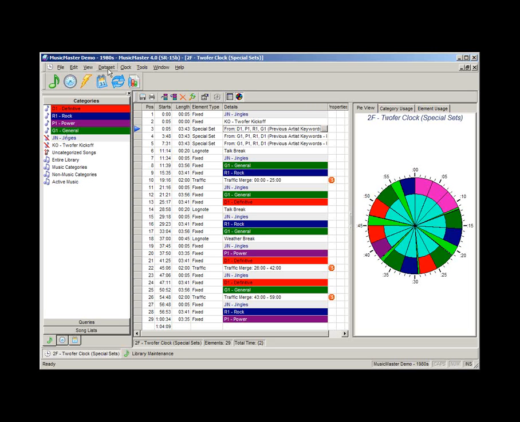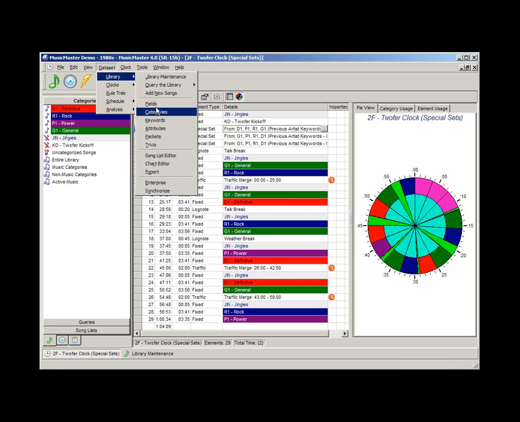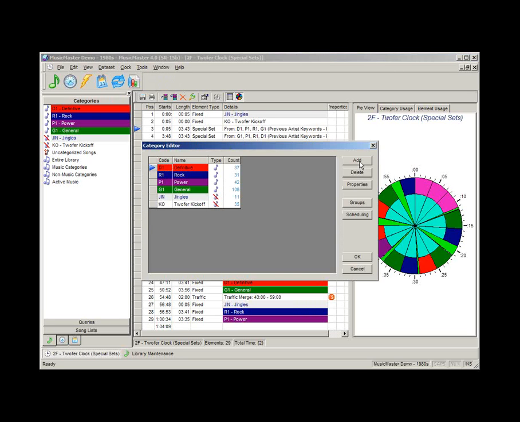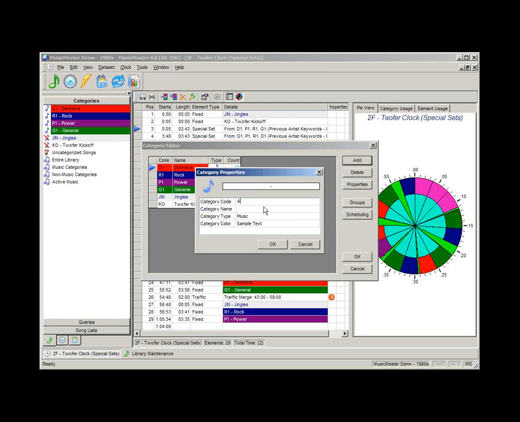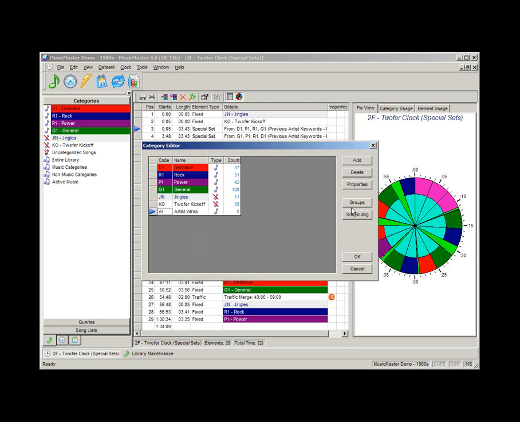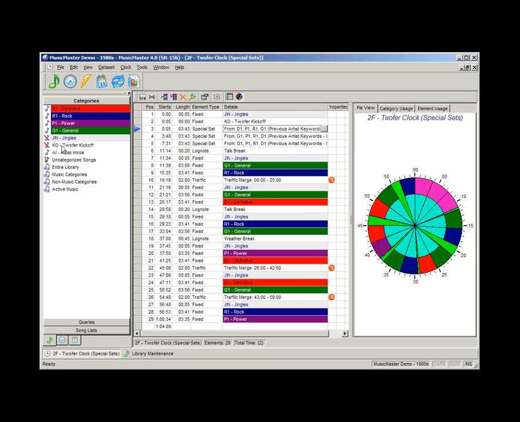We've got some artist introductions that we've recorded, with some artists in the studio. First we're going to go to the categories and add a new category for our artist introductions. Artist intros. We'll assume that we filled that with introductions by some of the artists that we play.